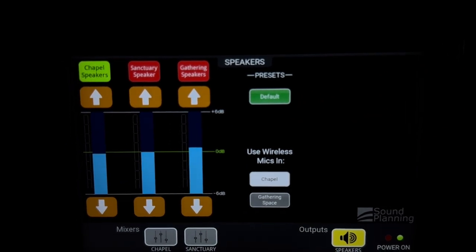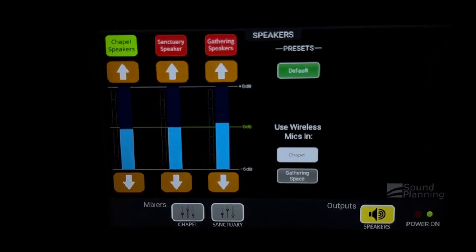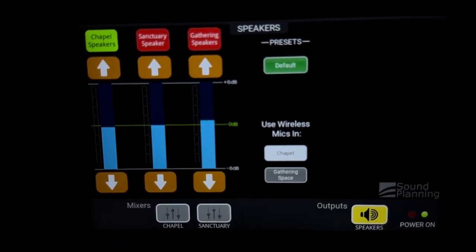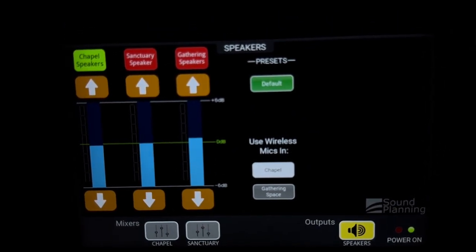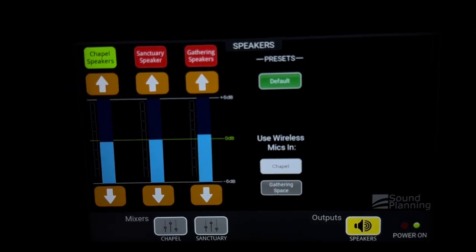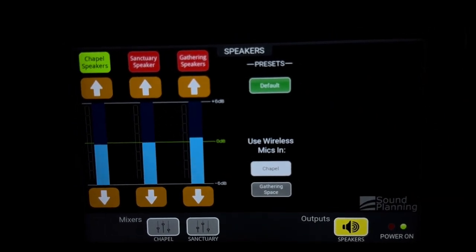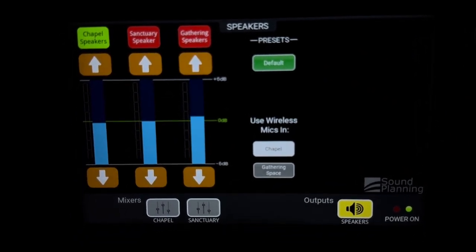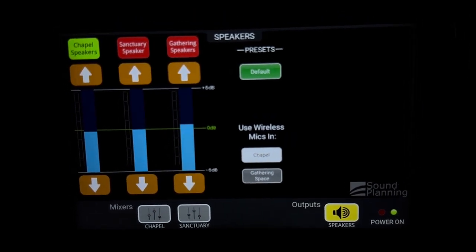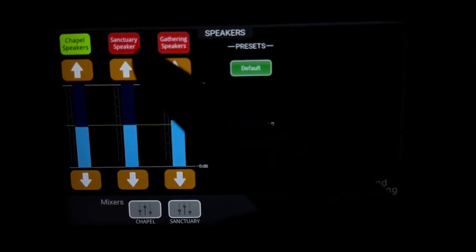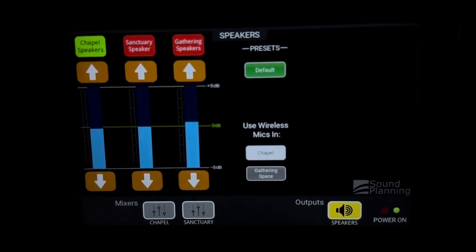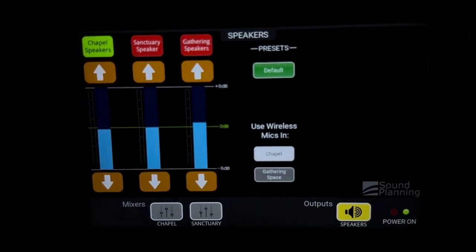The default state for the outputs is that the sanctuary speaker is turned off or muted. If you do want to make that normally on, we can talk about adding another preset here for it, but right now I just wanted to make it so that if somebody needs to come set up the room and you just tell them on each page to put it to the default state, we should be with the sanctuary speaker off. We can talk about that if we need to update that or add any changes down the road.